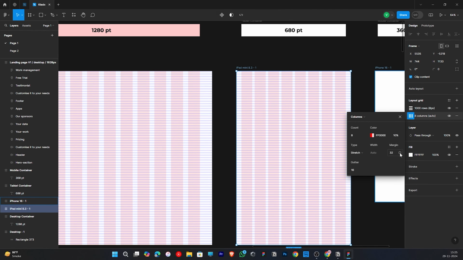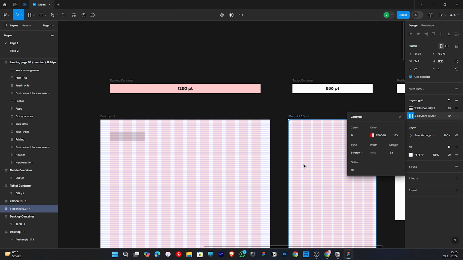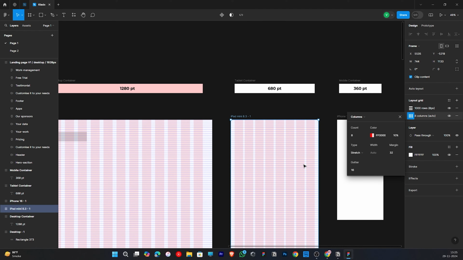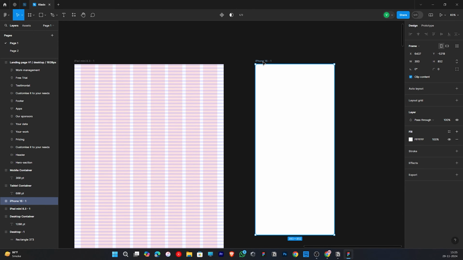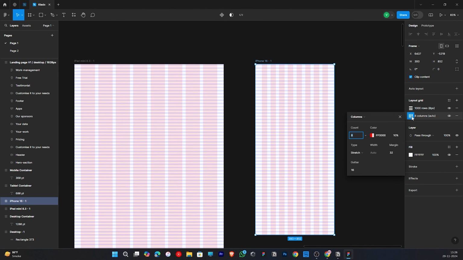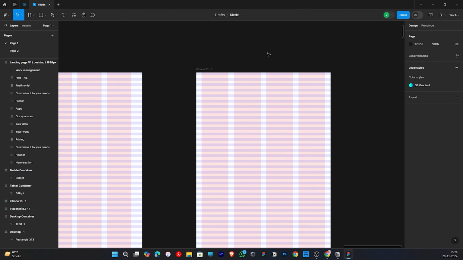Using this grid, we can use the whole available width of this screen. Since we don't have so much margin here, that's why I set the margin to a lower value than what we had for desktop. On desktop, we had much more room. For iPhone, I'm going to select these 2 once again, copy them, and paste them here. For mobile, we are going to decrease the column count to 4, and I'm going to set both the margin and gutter to 16. Because it's recommended not to go below 16 points, some designers go to 24 or 32, that's fine, but I highly recommend not going below 16 points to maintain a safe area around your content.